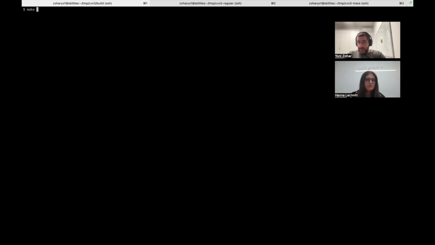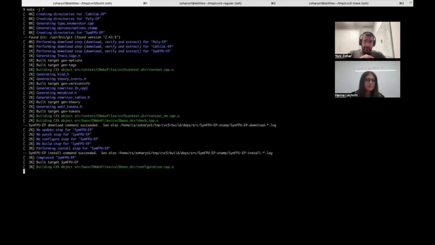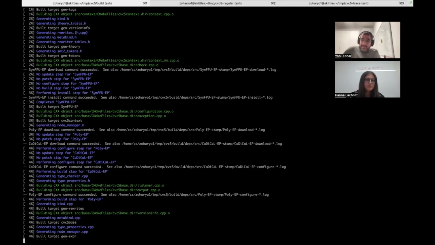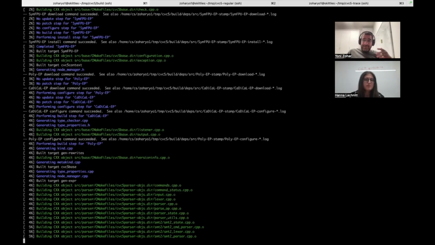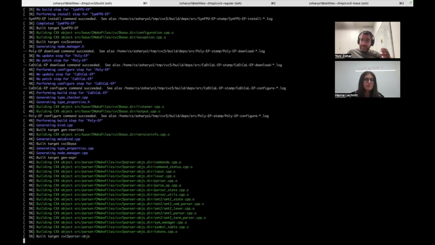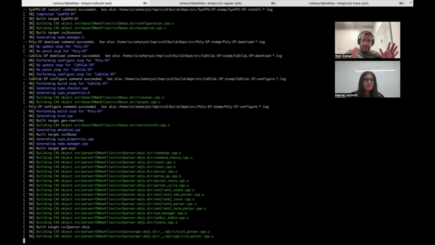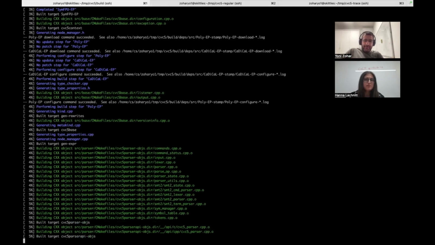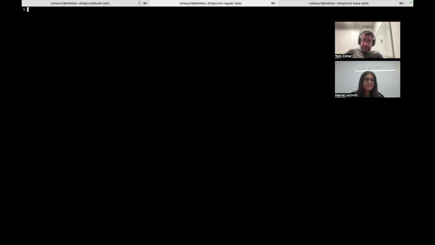Now, in order to make things faster, you can run make with the -j flag in order to enable parallel compilation, and you can specify the number of cores you want to use. Here I choose to use 7. Now, this is the first time we're compiling it on this machine, and depending on the machine, it may take several minutes. In order not to waste time, I have pre-compiled a version, the same version of cvc5, just in another tab. So let me show you how it looks after the make command finishes.